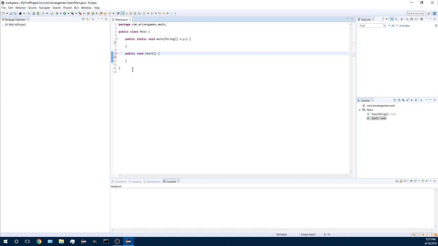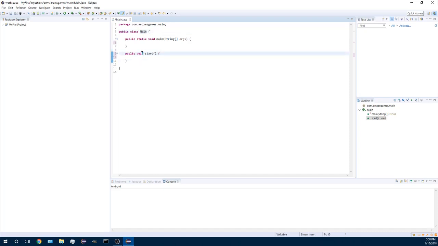This is probably not the best explanation of this, but if you want to know more, you can easily look it up. But for the most part, public means that it can be seen by anything, by an instance of the main object, which is this up here.